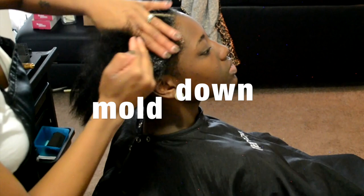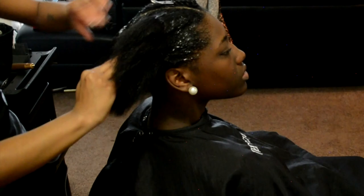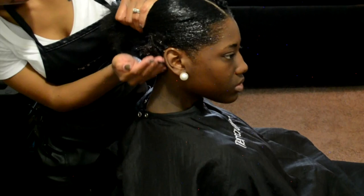So starting off with a quick weave, you just want to mold the hair down with some regular gel. You can use any gel of your choice. I'm using Ecostyler gel. Normally I use Softee, but I'm all out of it. But I have this big tub of Ecostyler gel, so this is what I'm using. And I'm putting her hair into two ponytails.